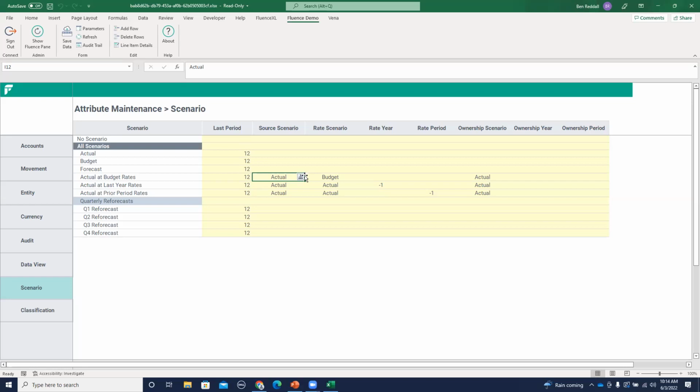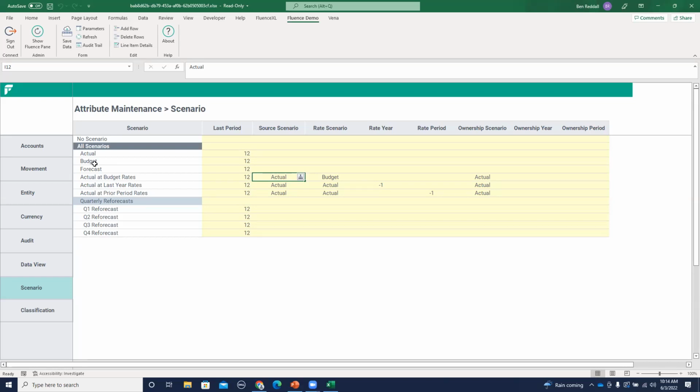You're just saying, where is my source data coming from? It's coming from the actual data set. Where's my budget rates coming from? They're coming from the budget data set. So all we're doing now is linking, we're not copying, and all we're doing is saying we're going to pull our local currency from here, and we're just going to convert utilizing the budget rates coming from here. So this is detailed, in-depth, out-of-the-box functionality. No copying, no scripting. You're just configuring how and where you want to copy, or not copy, where you want to configure, and where you want to get those exchange rates from.